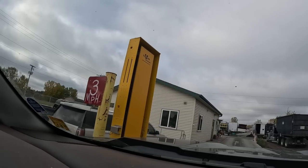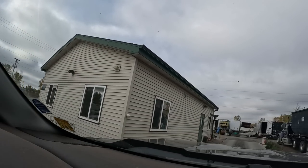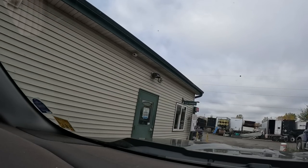Check it out. As you can tell, we got the back of this truck loaded right up, and today we're going to be taking a scrapyard run. I got Alex with me today. This is actually his very first scrapyard run. All right, guys, we're going to head into the scrapyard. We're going to get on the scale, weigh up, dump all this stuff off, and see how much money we get today. Holy cow.